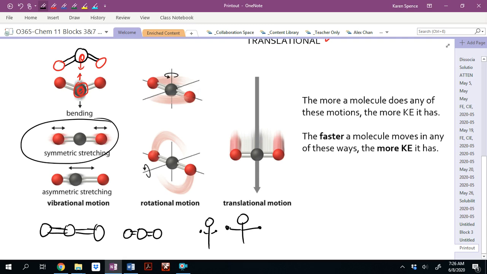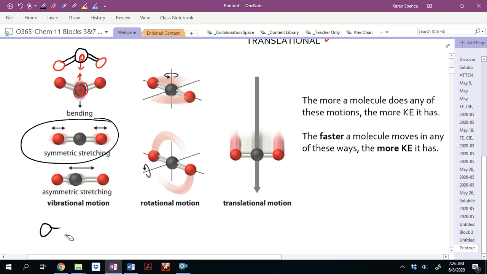And then you can have asymmetric stretching. This is way more fun if I can show you in person, and probably I should turn on the video and do that, but it's like I went from here to here, right? If I'm a little person, I'm sort of punching out from one side to the other. Punch, punch, punch, side to side, moving both my arms in and out. At any rate, not terribly important, but it will come up in university, so you might as well know about it.